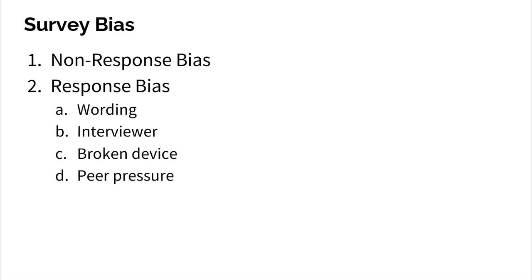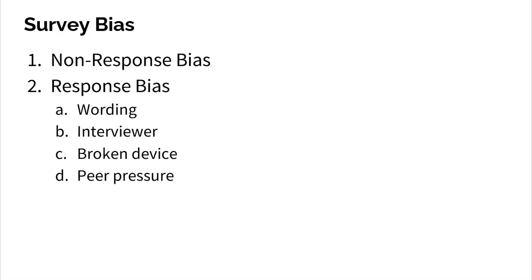Survey bias is something is wrong with how you ask your questions. It comes in two forms. Non-response bias. Non-response bias is when 200 kids are selected to be in your sample, but some of them don't respond to you. And you can't just allow them to not respond. You got to get their responses. So you call them, you give them incentive, you email them, you bug them. But if you allow people chosen to not respond, there might be a big difference between them and those that do respond. And if you don't establish that difference, now your sample is actually not representative. You've created a sample that's different than what maybe the truth is.